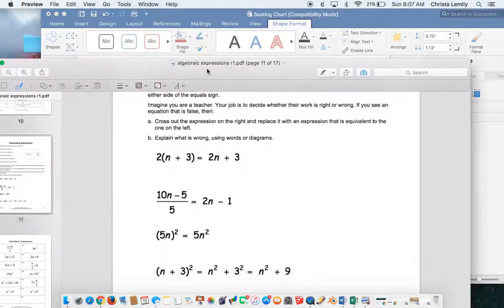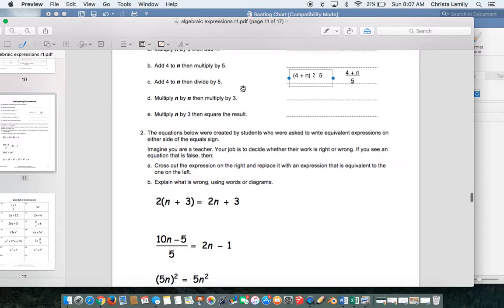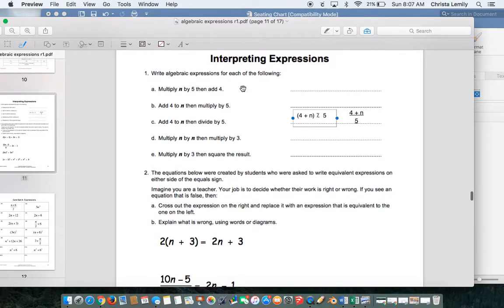This is a formative assessment lesson from the Shell website, and it's one where they are expected to understand that equivalent expressions can look different. So when they take the pre-assessment, I particularly look at question C where it says add 4 to n and then divide by 5. Some students do it very horizontally, 4 plus n, division sign, 5. And they use the parentheses. You hope they use the parentheses. Sometimes they don't. And then some think in fractions as division problems, and they will do 4 plus n as a numerator divided by 5. And it's not that one person's wrong, but they are different yet equivalent expressions.